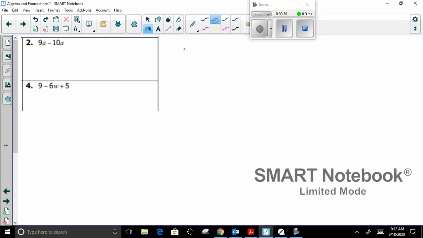All right, let's start with number 2 on the combining like terms. 9a minus 10a. They are like terms. A's go with A's. So keep the A. Do what the numbers in front of them say. 9 minus 10 is -1. The other way this could be written could be -a. If there's no number between the negative and the a, it's always known to be a 1. You don't have to write it. So either way you have your answer is acceptable.